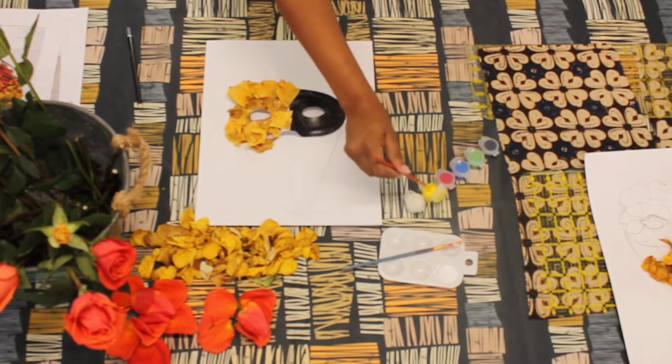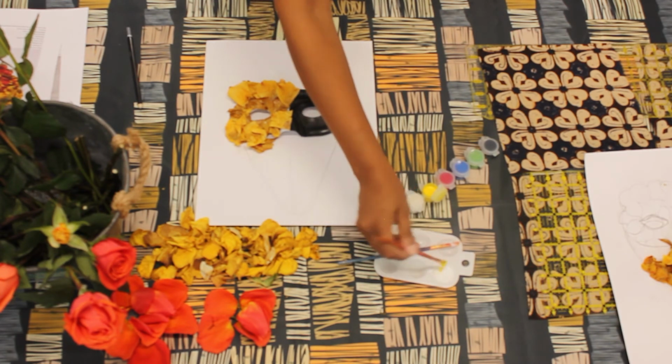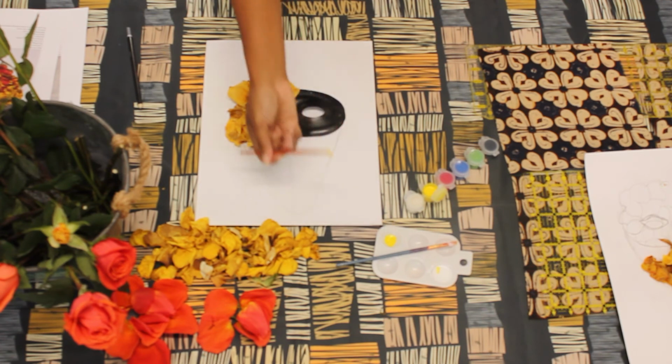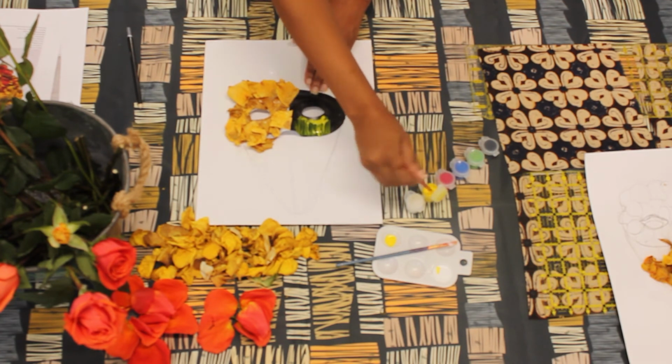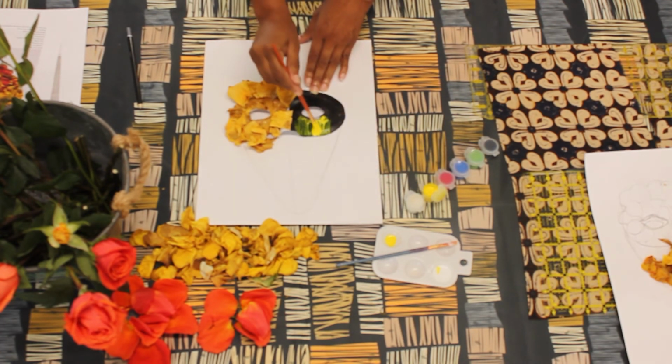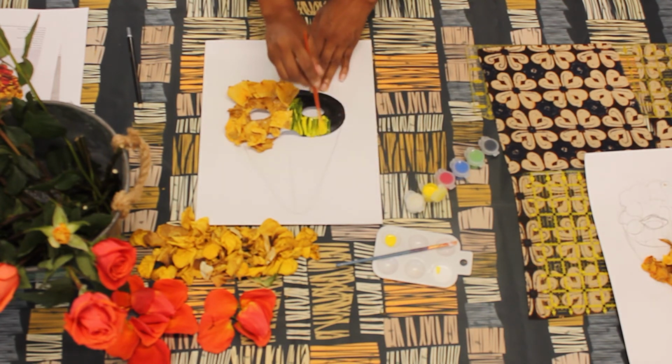You can actually add a little bit of the Mod Podge and a little bit of the yellow glue, so that if you decide you want to add flowers to it, you can. And then you're going to continue to paint the side of the mask yellow. Now, even though this is black underneath, this is what creates texture. So you can either color the entire mask yellow, or you can create some type of pattern with it.